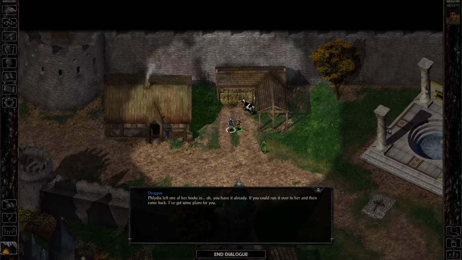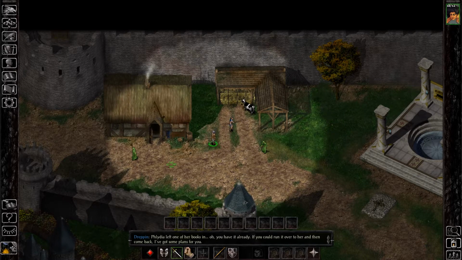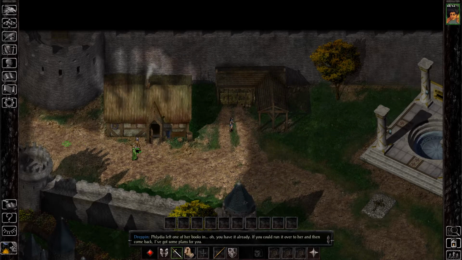What do you need? Philadia left one of her books in— oh, you haven't already. If you can run it over to her and then come back, I have some plans for you. Okay. I hope your plans aren't the same as Shank's.